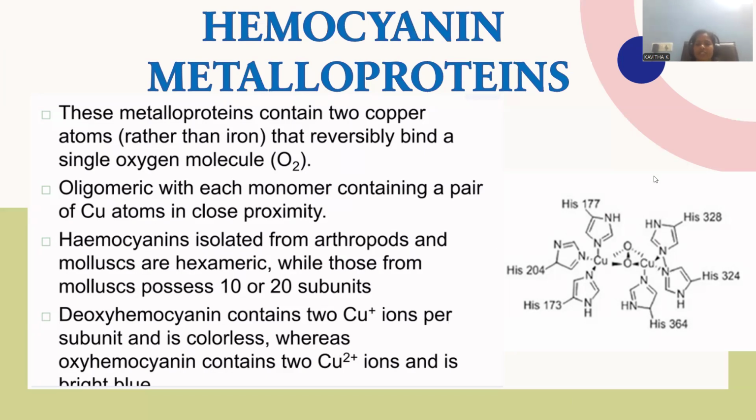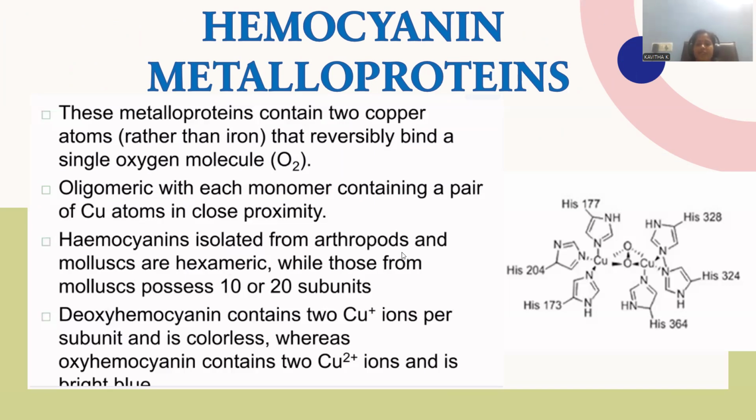Oligomeric in nature. Oligomer stands for units numbering up to 20, right? So if fewer than 20 units are present, that is said to be oligomeric in nature. Either hexamer or dodecamer is the kind of existence for this hemocyanin. That's the reason we can categorize hemocyanin as oligomeric in nature.